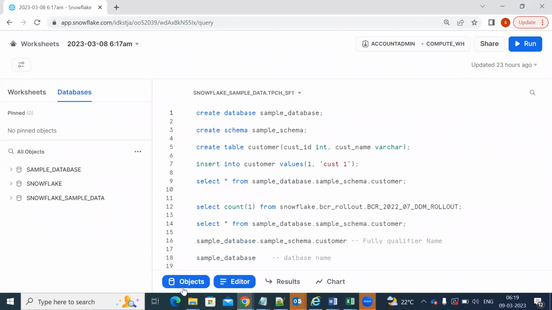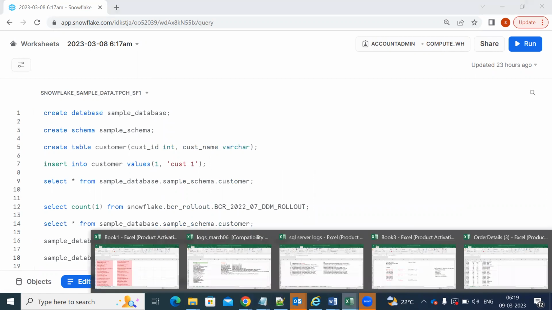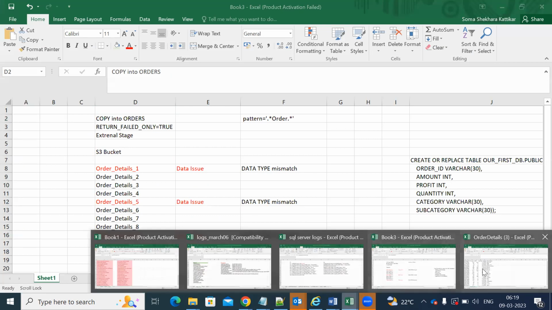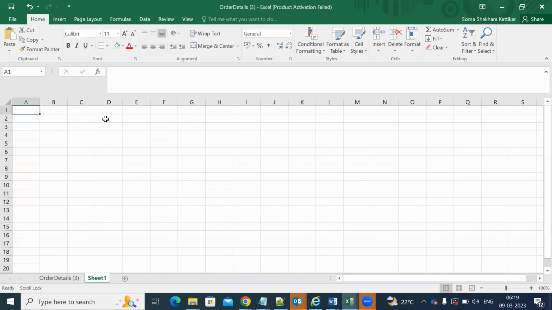Prasanna, yesterday you were asking about the schemas, right? Yes, sir. Let me explain. Okay. So for sure there is a proper structure.